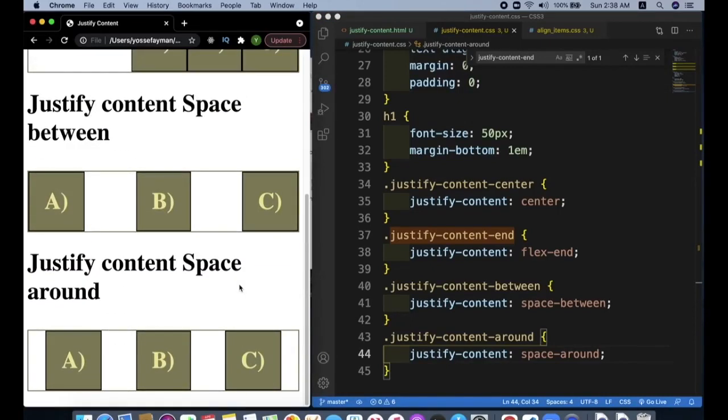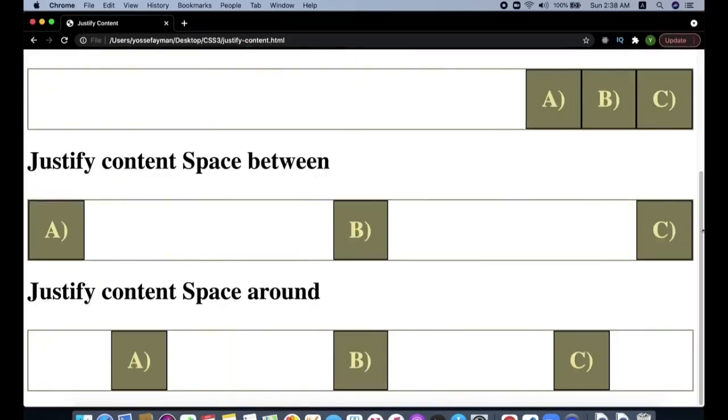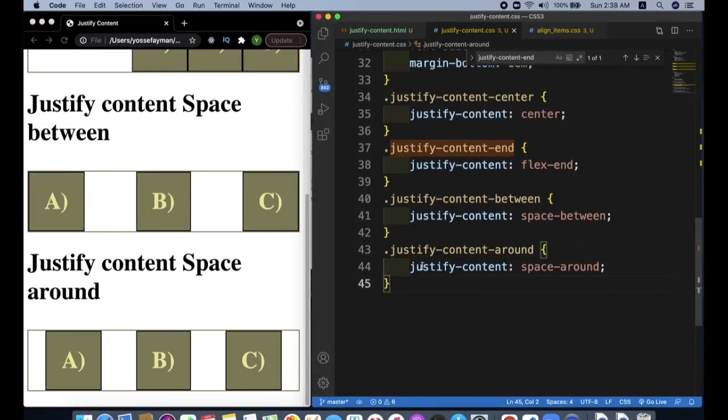So now we got this, the around: we got space here, space here, space here. But this space will be larger than this space. This is the difference. When we go here, we got the same. As you can see from here, this space is larger than this space. We can try now for justify content evenly, which is the last one we will try.